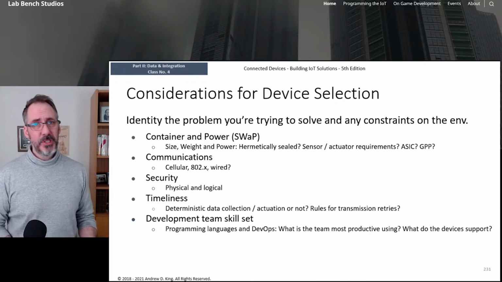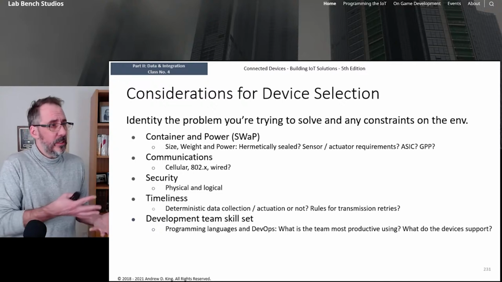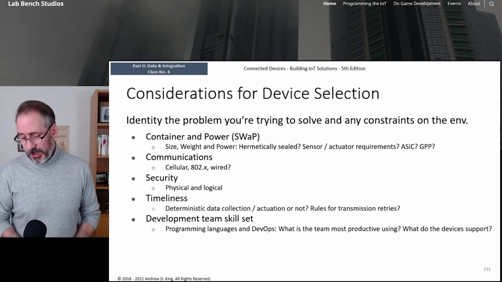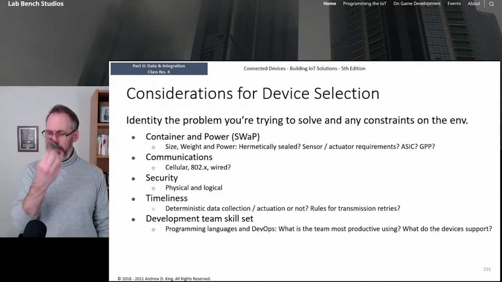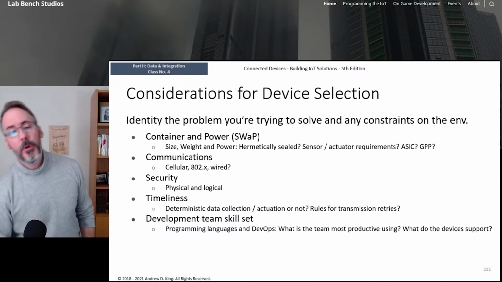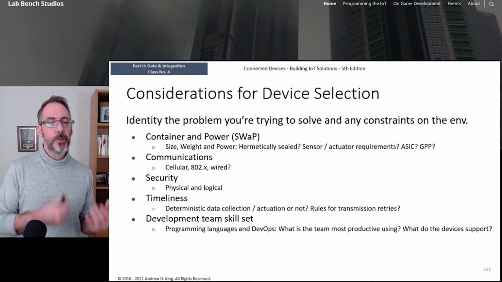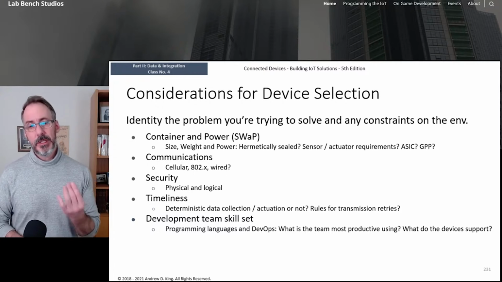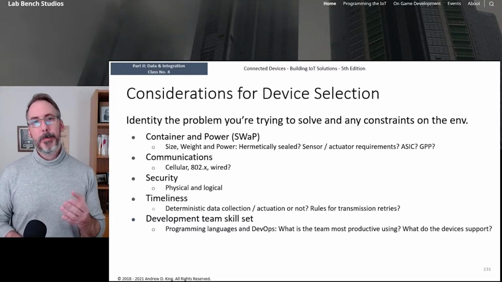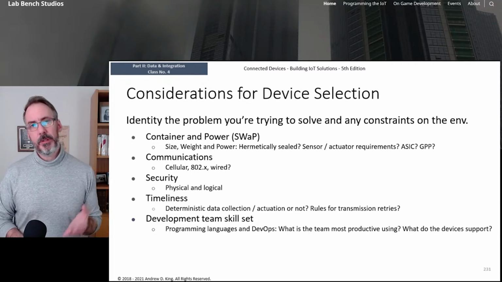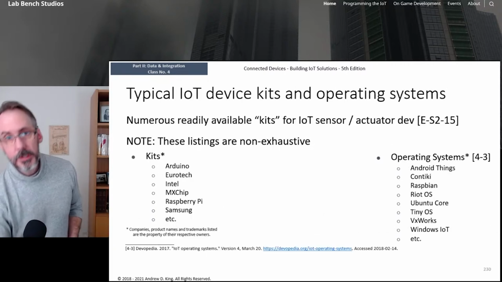Are we actually physically constrained? Do we need to consider whether someone's just going to say, hey, this looks really cool, I think I'll take this home with me? Or is it going to be in a protected area where we don't have to worry about it being unbolted from a wall or whatnot? These are considerations that need to be taken into effect, not just the physical security, but the logical security as well. And here's another example of that.